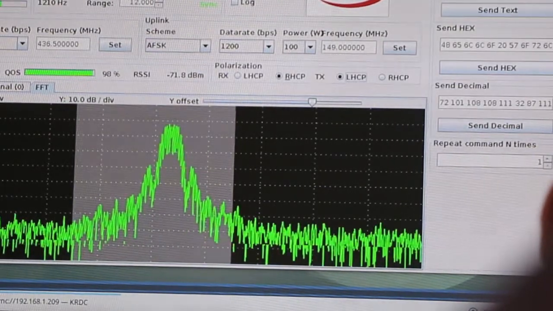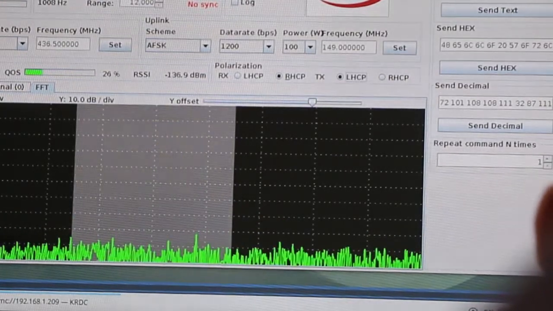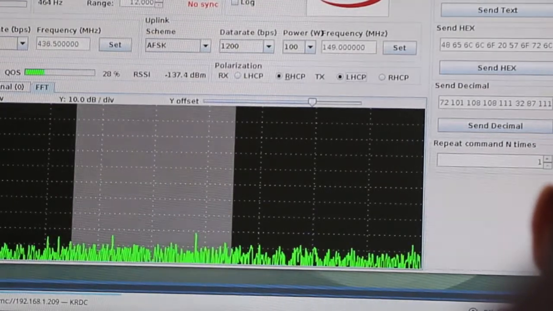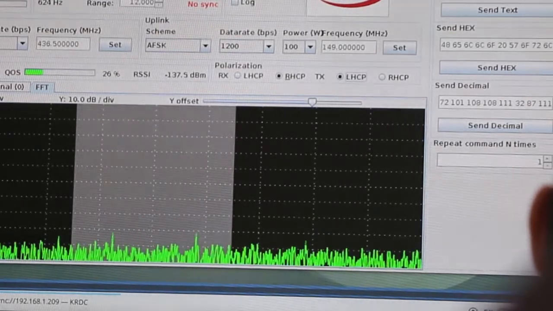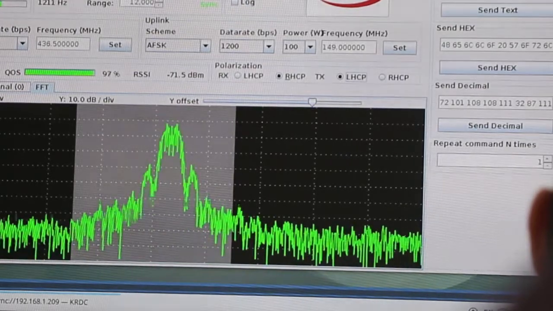How many dB do we lose if we choose the wrong one? It depends on the day and on the interference on the ground. It's really not a fixed number. Some days here we can work with either. Some days at the ascending node we can only work on right hand. It's really local interference.